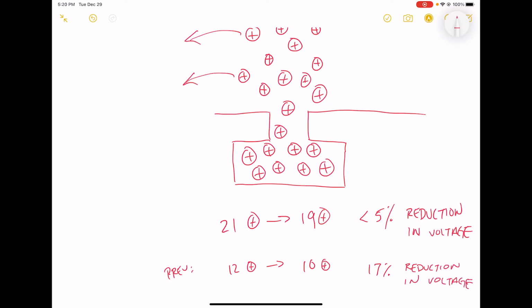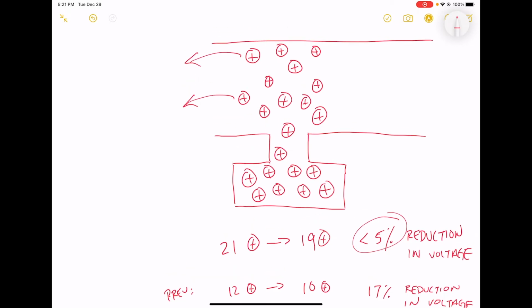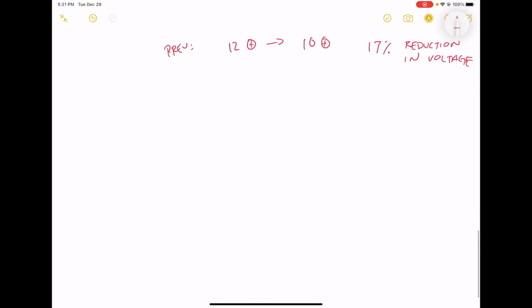Okay? And we got this improvement. So this is a big improvement, okay? The amount of ripple that we're experiencing here is much less now that we created this room off to the side, right? So basically what we did is we just added a little bit of extra wire, a little bit of extra space for these positive charges to spread out in, okay? In a circuit, that space is called a capacitor.